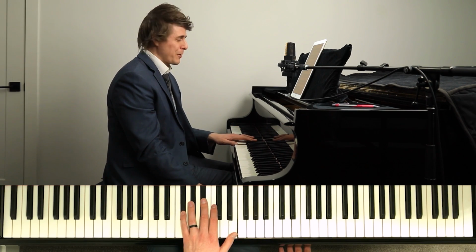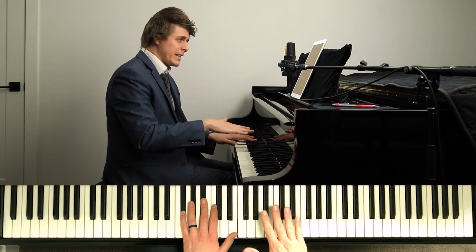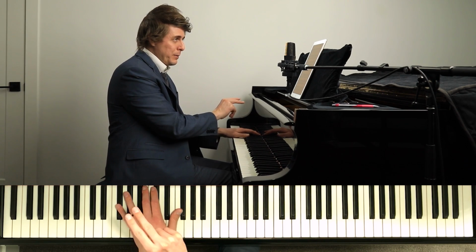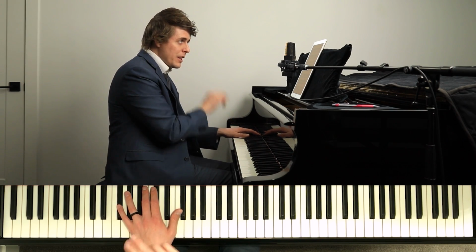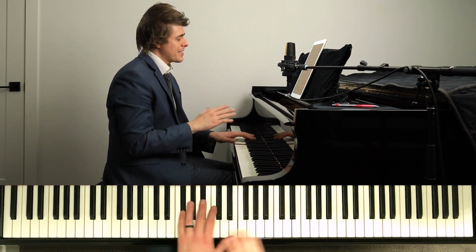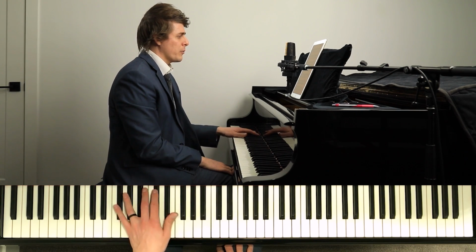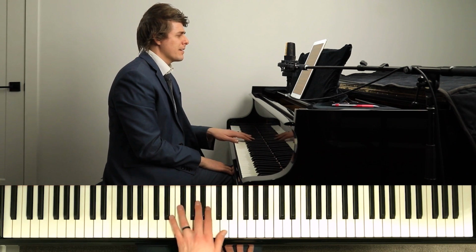In case you're not familiar with pedal, keep your heel on the ground, and every time after you've played the note, it can be a millisecond after, but the note has to be down, then go up, down with your pedal. Since this is more of a beginner piece, I wanted to cover some of these basics. Okay, here we are in bar 5.